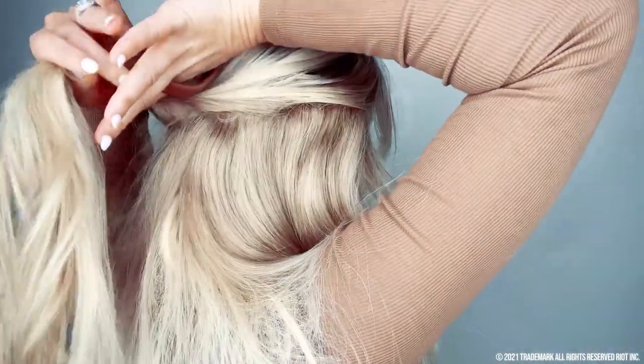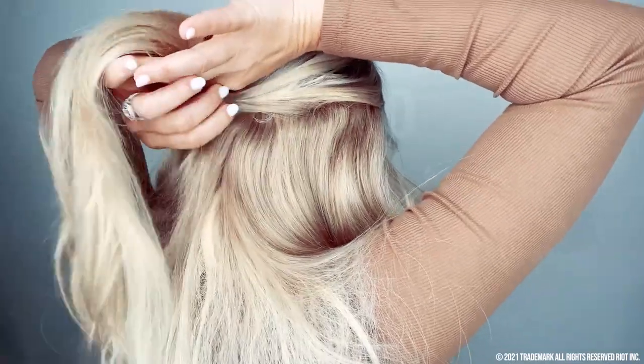When putting on the ponyo, you want to use two fingers — your pointer and your thumb. Do not — I repeat, do not — do this. Think baby shark: pointer and thumb. Not octopus, because that's weird, uncomfortable, and awkward to grab your hair. Just use those two fingers. I'm going to turn my hand over and then feed my hair through, but only a third of the way.